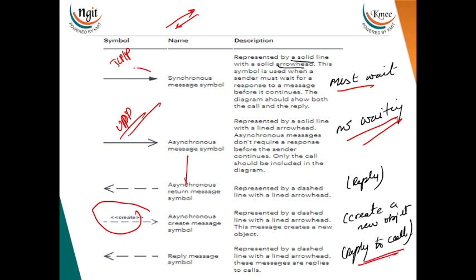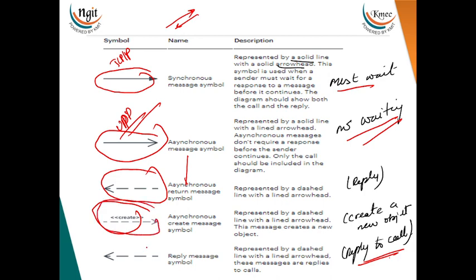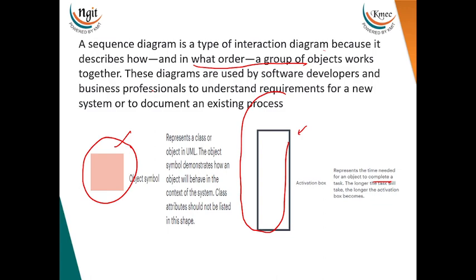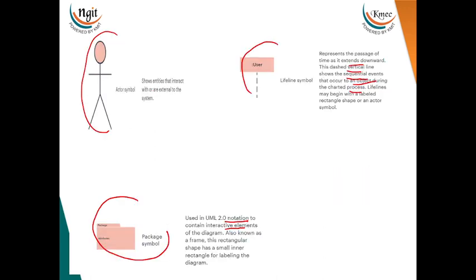In other words, if I use this arrow, I have to get a reply back. If I don't have to wait for the reply, I use this symbol. If somebody is coming with a reply, it is represented with this one. If an object is being created, it is represented by this one. A reply with some messages is represented with this one. And this we call an actor. This is represented as this. We will go through the diagram and then we'll see it.